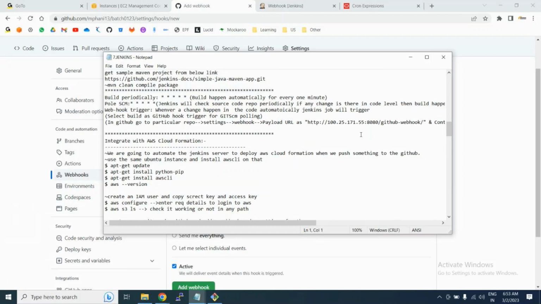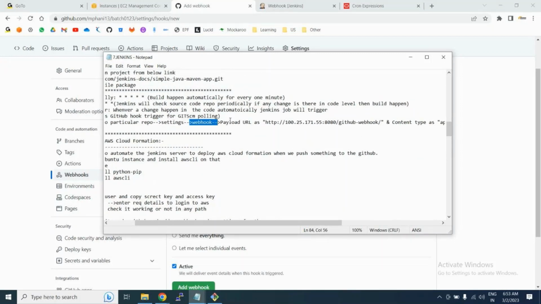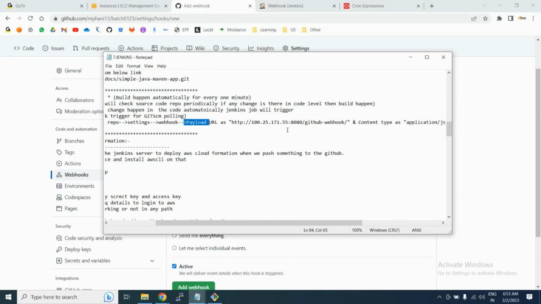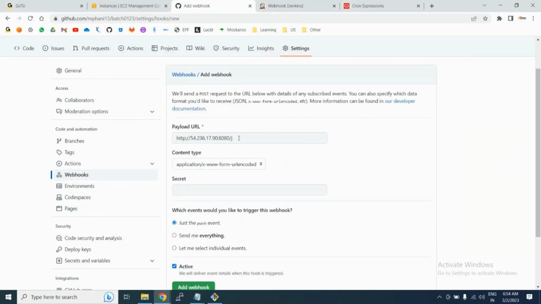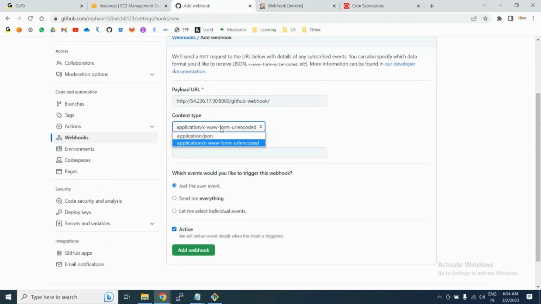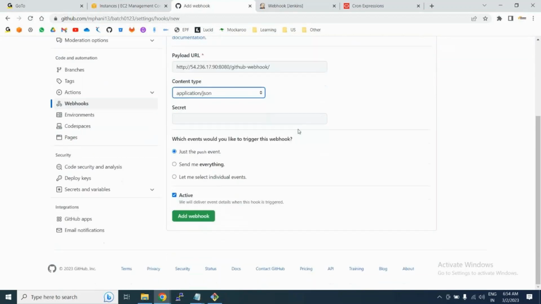Here you can see in settings, webhook, payload URL you have to set. That is your Jenkins URL colon 8080 followed by github-webhook slash. This is how you can configure github-webhook. So this is the URL you have to provide: your Jenkins URL followed by github-webhook. Okay. Then here you can select application/json and you can leave the secret empty.